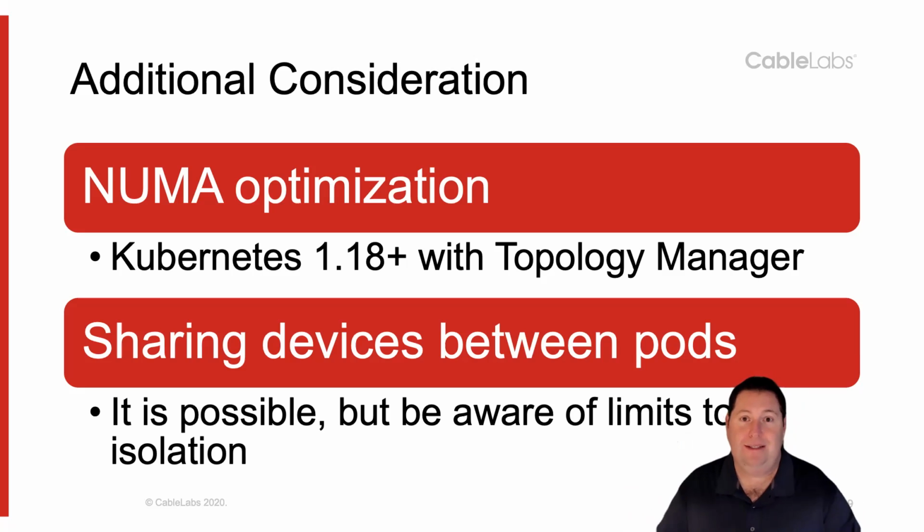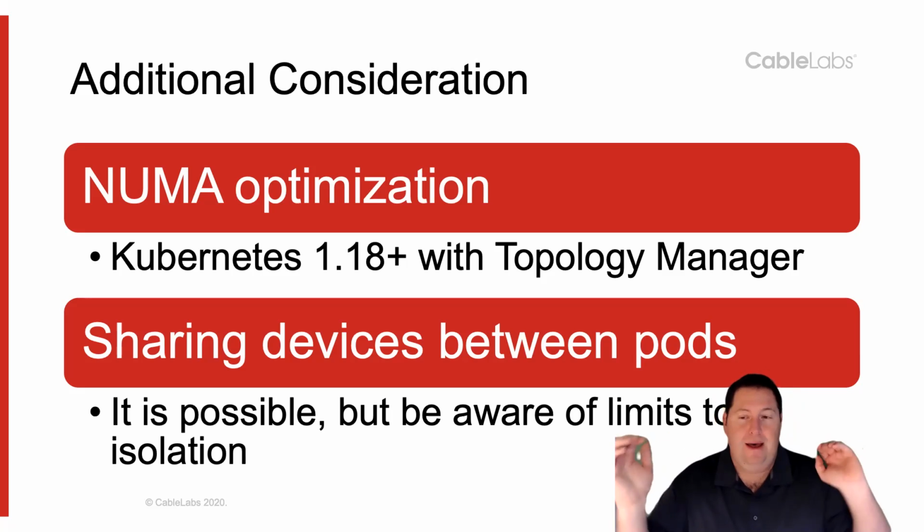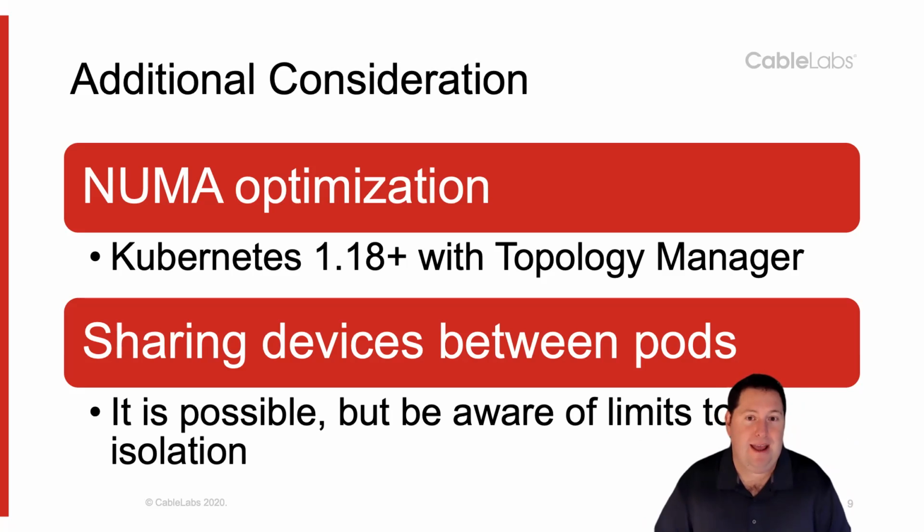Another cool thing you can do is, you may have a workload that doesn't need to use all of these resources. You may have some really big FPGAs and GPUs out there, and you only need to use a fifth of it or a third of it. Well, that's great. You can still share. Some of this is enabled today. It's different levels of maturity. SR-IOV with network cards is very mature. Some of the others work, but you may have to be extra concerned and aware of how it works when you're looking at things like multi-tenancy. So even though you can share these devices, you probably only want to share them either within the same pod or at least within the same namespace.